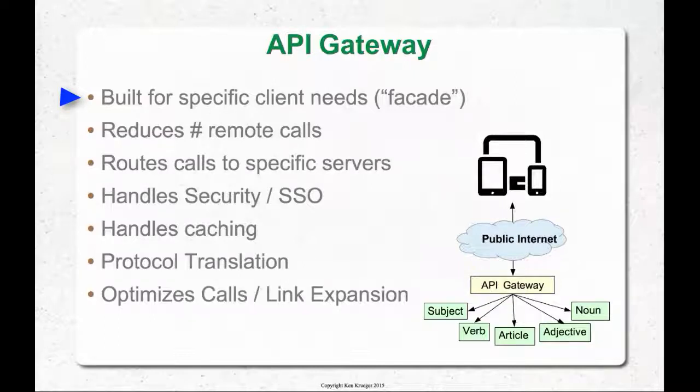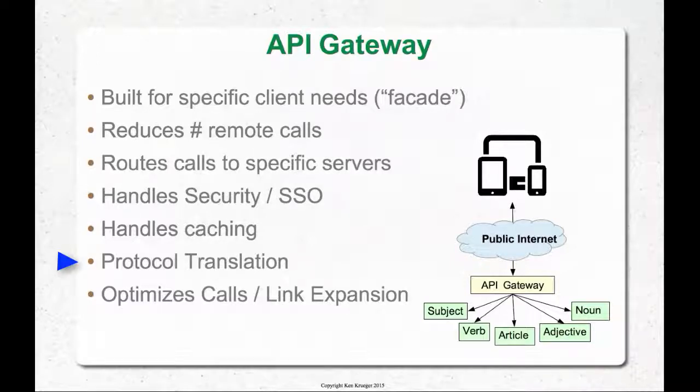So the API gateway is built to address the remote client's needs. It's a one-stop shop for the client to access. It serves as a facade to the real API. And just to be clear, it lives on the server side, not the client. It reduces the number of calls, and it can reduce the data carried back in the calls to the client. It can remove data that's not needed. In simple cases, it simply routes to the real back-end services, and that's actually the first thing that I'm going to show you when we talk about Zuul. It can handle caching. It reduces the number of service calls.